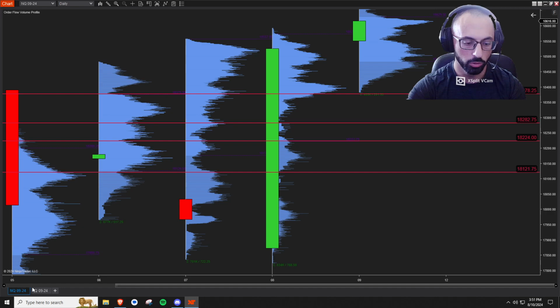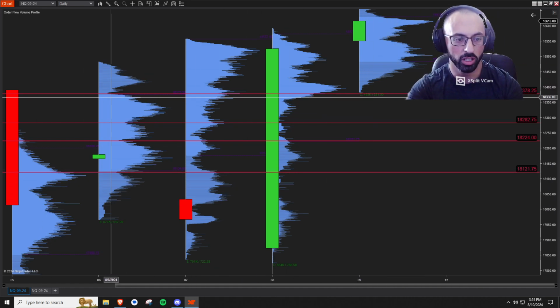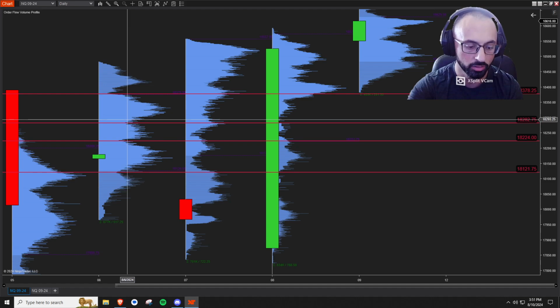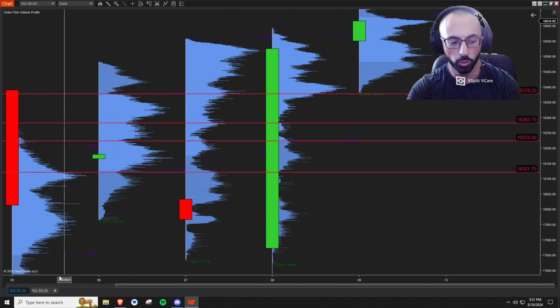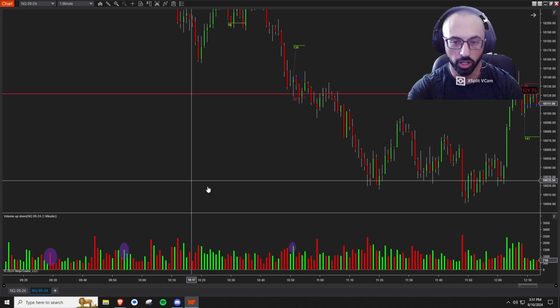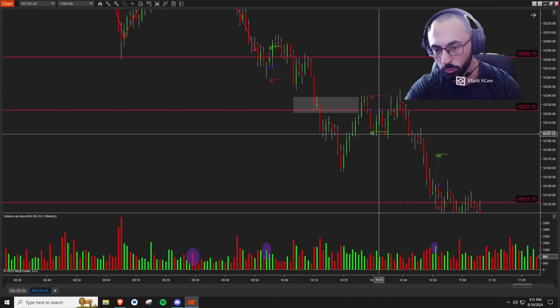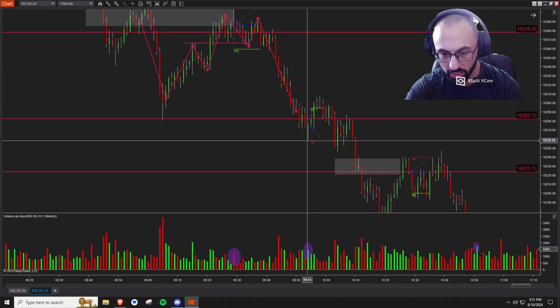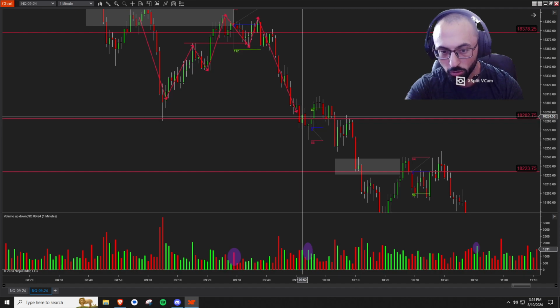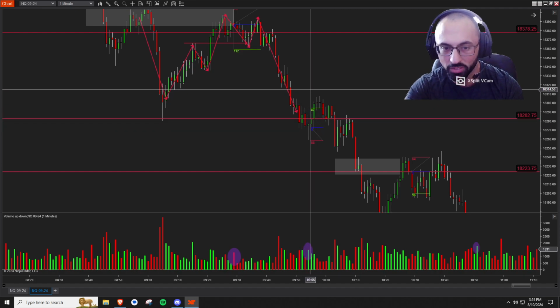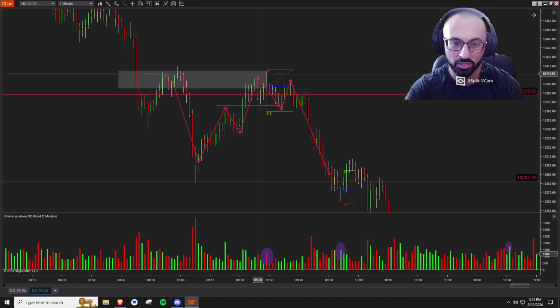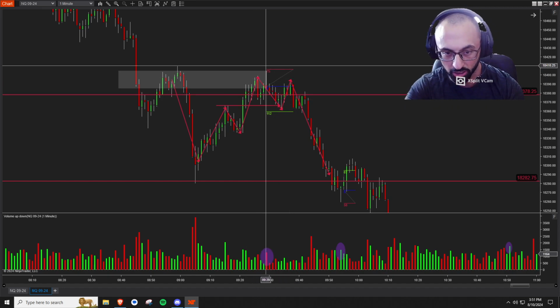Just to kind of quickly recap, we're waiting for sweeps of these volume coves from the prior day. We're looking for touch and go situations, which are when it touches the price, it then immediately gives us a signal, meaning it touches the price and then we get our signal. Touches our price, or touches the cove, makes the low, gives us a signal. Touches the price, gives us a high, gives us a signal.